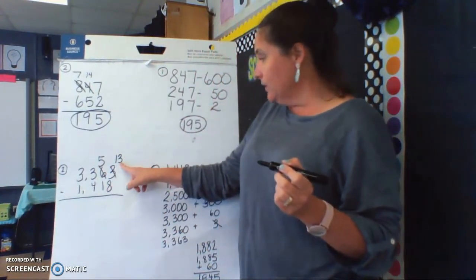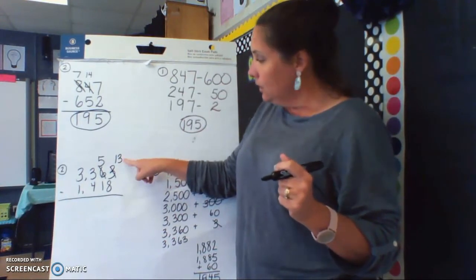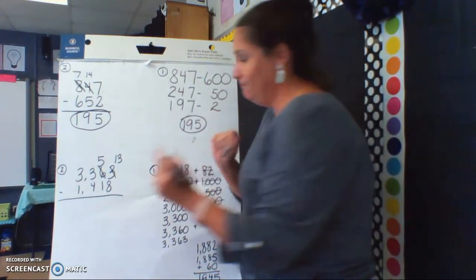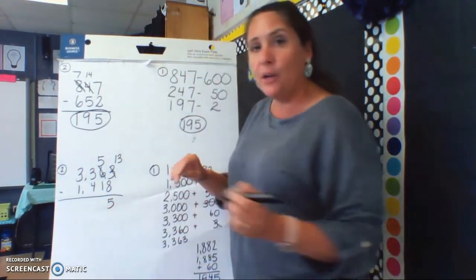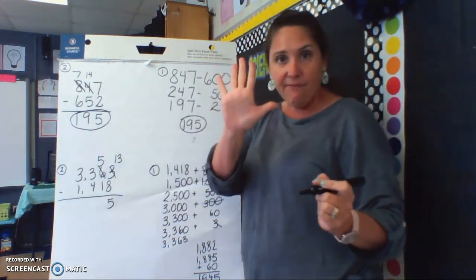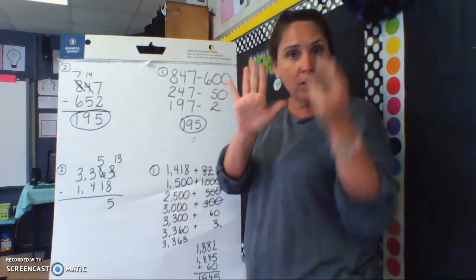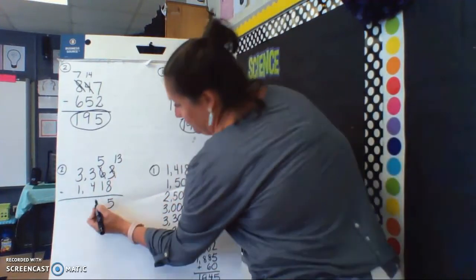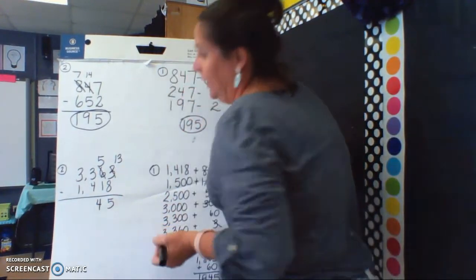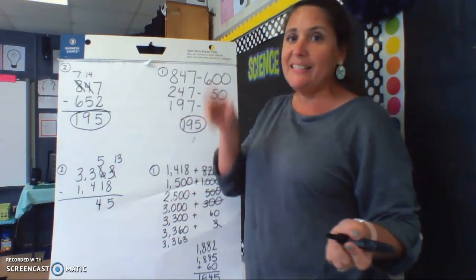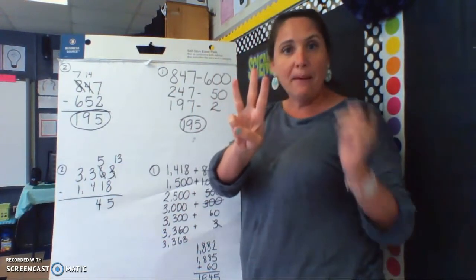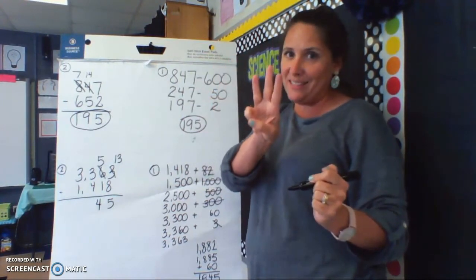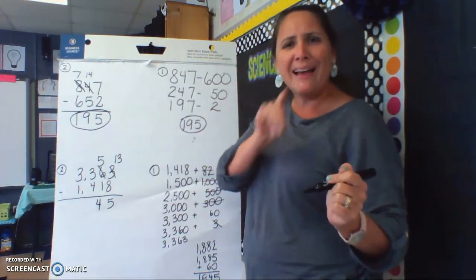Now, the bigger number's on the top. I can subtract this. 13 minus 8, that gives us 5. So now let's go to our tens place. We have 5 minus 1. We can do that. The bigger number's on top. So 5 minus 1 leaves us with 4. All right, we've done the ones, we've done the tens, now let's do the hundreds. We now have 3 minus 4. Uh-oh, bigger number's on the bottom. I can't take 4 away from this. And don't flip it and say 4 minus 3, that's wrong.